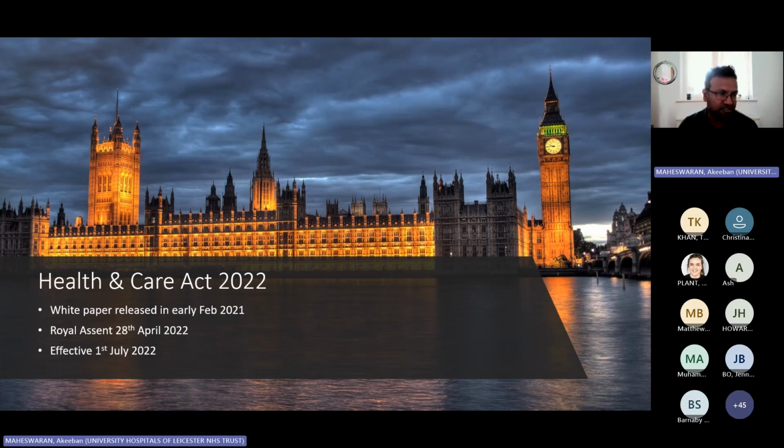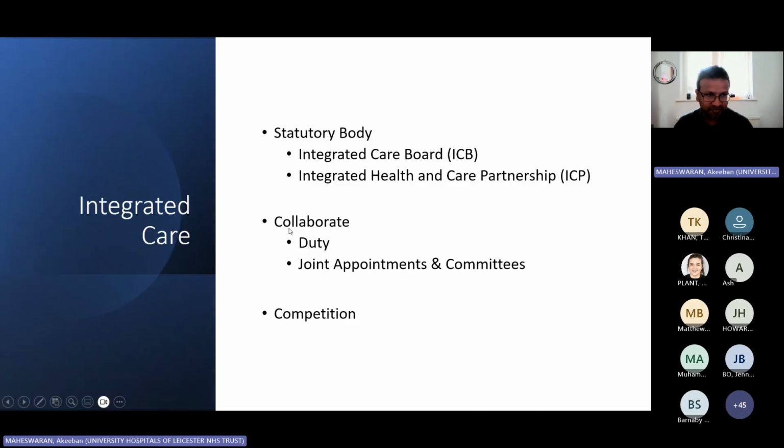The Health and Care Act was formally done in 2022, but as I said, it was based on suggestions by NHS England back in 2019. The main things are the ICBs and ICPs, but it also got rid of the duty to compete. So before the 2022 Health and Care Act, whenever an ICB or CCG or whatever it was, a commissioner, wanted to commission a service, they had to put it out for tender.